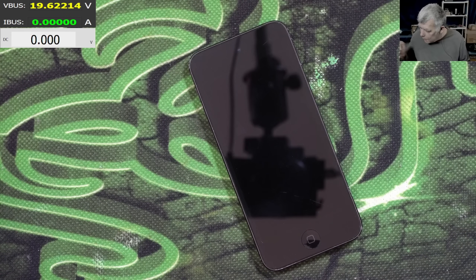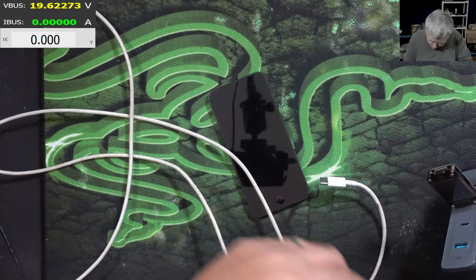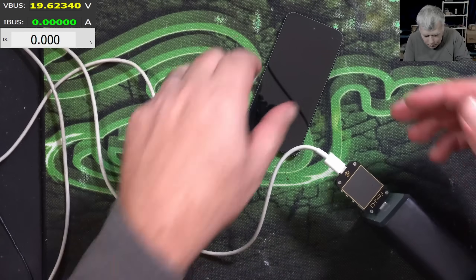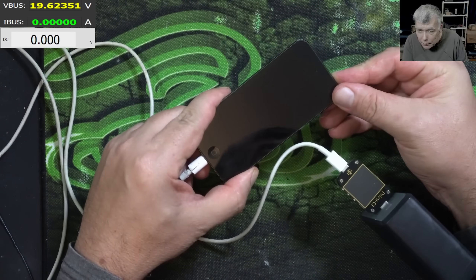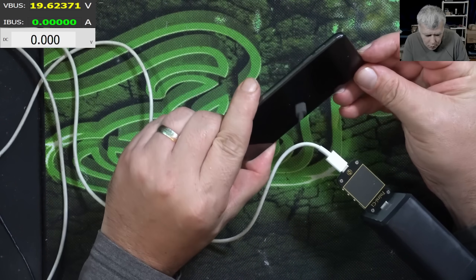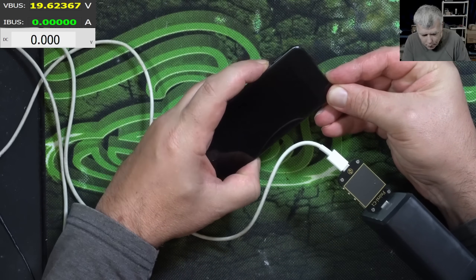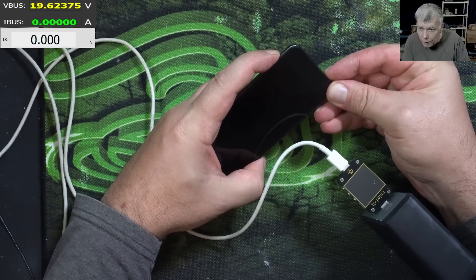Let's test that first because I'm going to pull up a trick. I'm pretty sure what the problem is and I'm going to show you. So what do we have here? We have the charging cable, we have the USB-C, and we have the meter — that's all the iPod is doing. We can press the buttons — pressing the button, holding the button, pressing multiple buttons — nothing will happen. Power and volume down: nothing. Power and volume up: nothing.